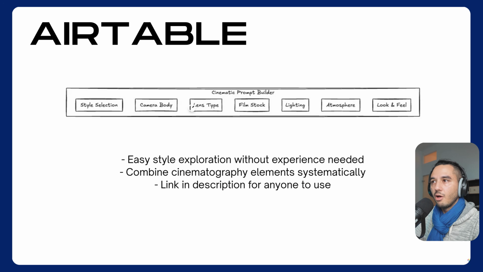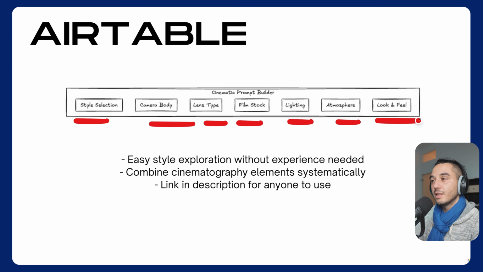I have done a lot of Airtable videos. I will also cover on this channel more Airtable videos and more automation videos than actual filmmaking itself, because this channel is more about the framework and the tools and how I combine that. It's not just a how-to film channel or how to create content channel. But in order for you to build this yourself, you need those elements. You need to create a style, camera body, lens type, film stock, lighting, atmosphere, look and feel. You can, of course, add more, but that makes it incredibly simple for you to build it out.